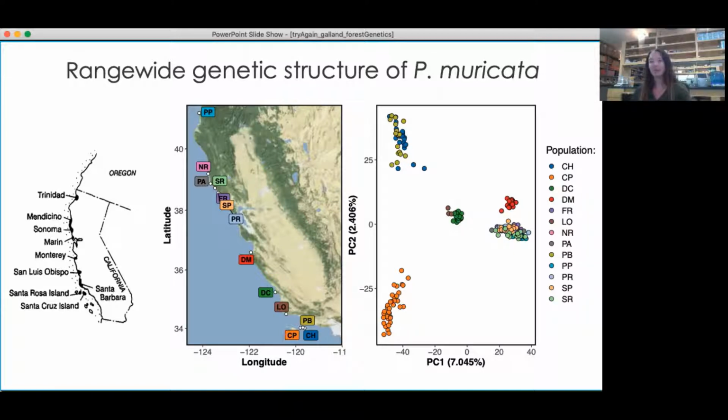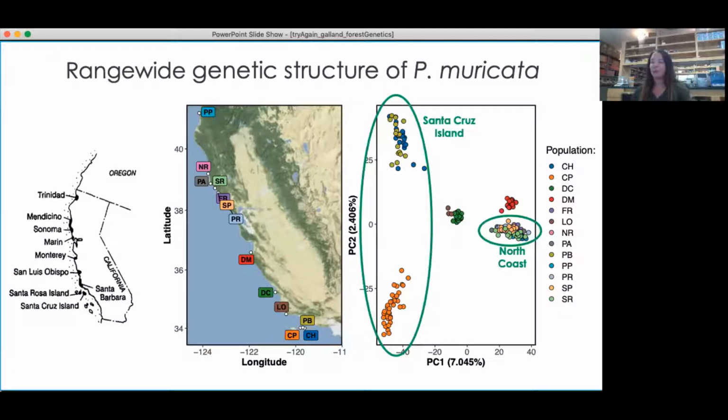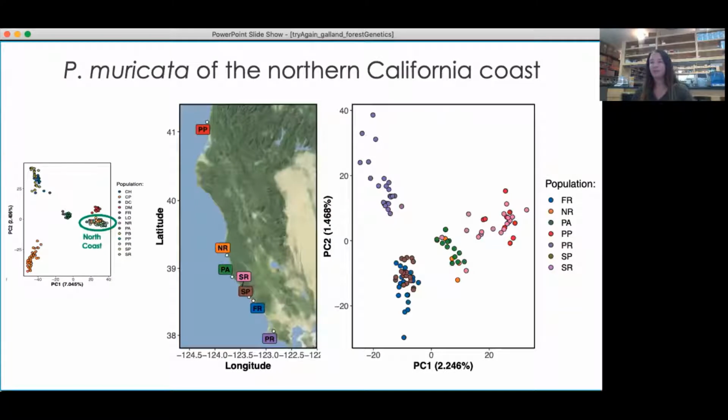The lower right cloud of individuals all originate from the northern coast of California, with the red cloud just above in PC space representing the central coast. Now next we have the more southern mainland populations in green and brown, and finally we have the island populations on the left side in PC space. So immediately we can identify 2 focal groups, the north coast and the island populations. So in the next 2 slides, I'm going to be zooming in on these individuals.